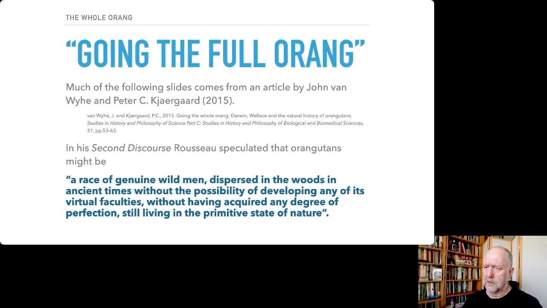Now, this is in the context of a political debate. The question was, is civilization either good or bad? And of course, we know which side Rousseau comes out on. But nevertheless, there were people who argued strongly. The Scot Lord Monboddo, in addition to Rousseau, had felt that apes were, as it were, humans in potentia, that is, possibly able to become human. And this is part of an old trope about wild men, about savages and so forth, that goes back some distance in the Western view.